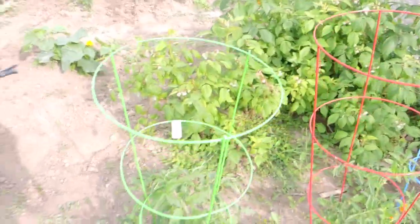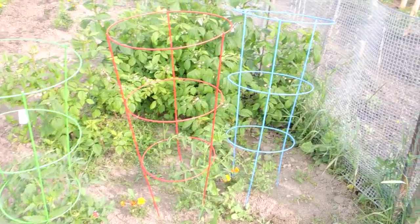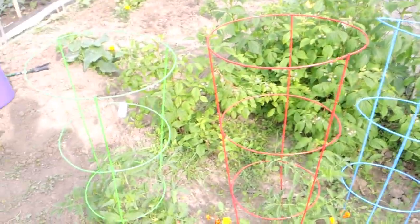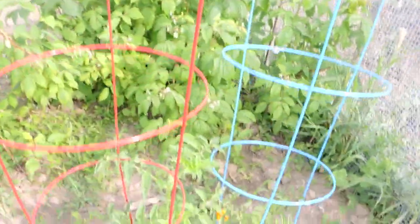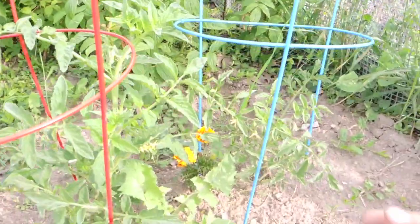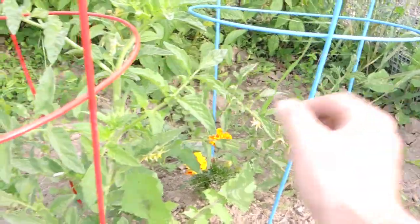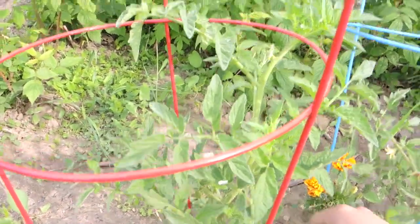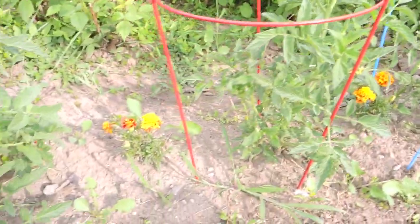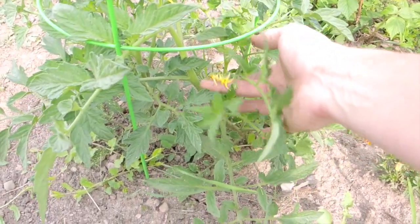I've got my tomatoes here. As you can see, I've got 3 different colors of tomato cages. Thought I'd keep it fun with a green, red, and a blue. There's actually 4 tomatoes and I have 3 cages. How inappropriate is that? I've got tomato flowers. If you guys have any suggestions on how to best grow tomatoes, please let me know, and I'll do my best. What suckers do I need to remove?